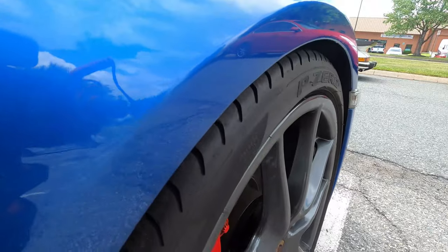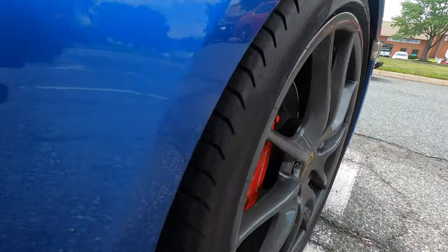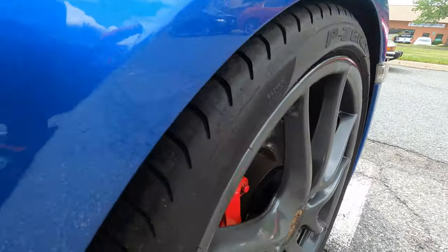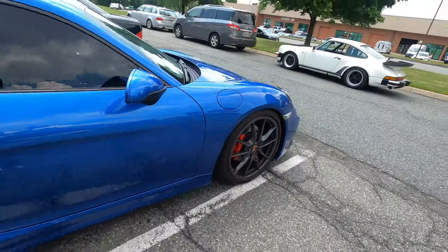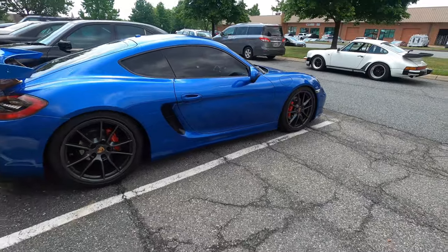Look at the front. I think the front is about there, man. This is it. It's got the wheel spacer right here. Ooh. Lovely, lovely, lovely.